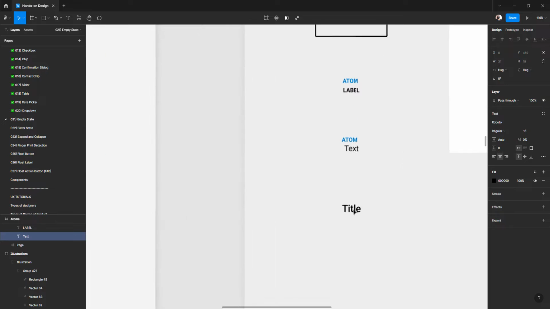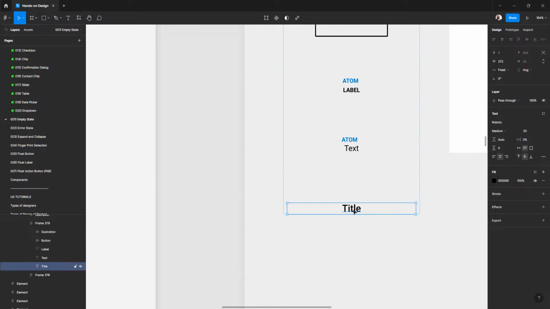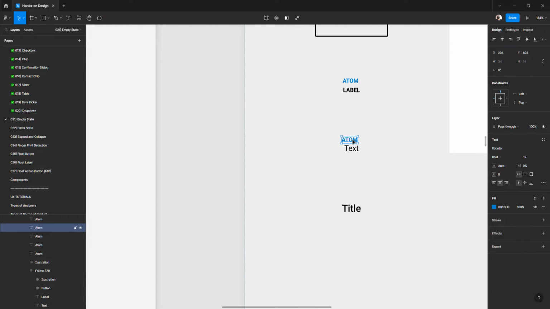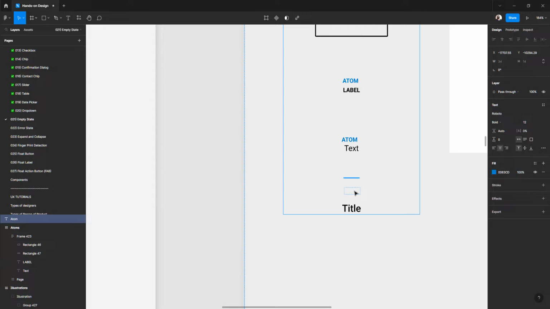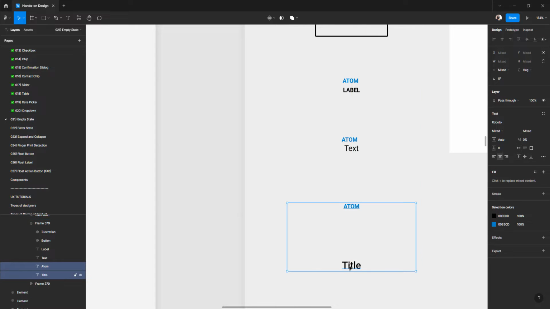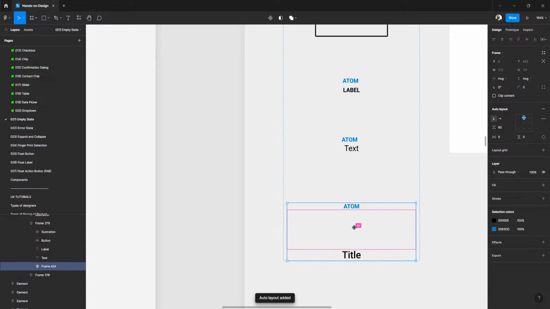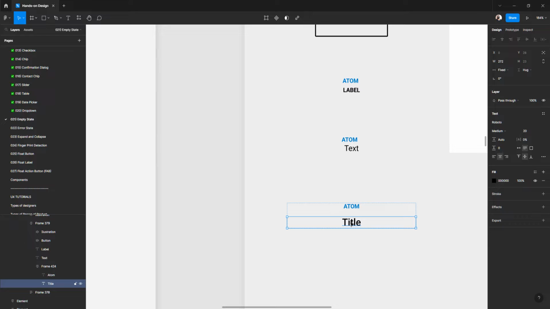We got this title. It's an atom too. I didn't type here, but it's an atom. I should have this thing here. Atom. Like this, right? Title, it is 20 medium Roboto.